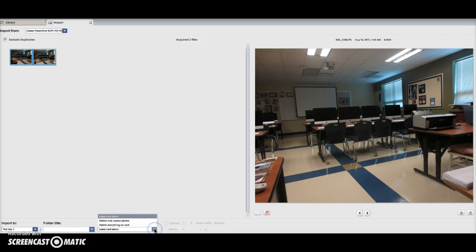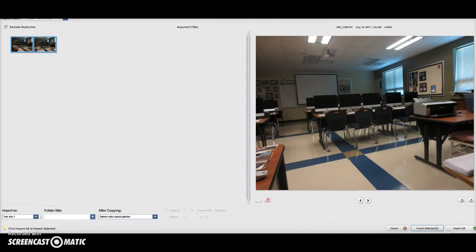And if you're using one of my cameras, I would suggest that you need to delete anything that you're copying over. If it's your personal camera, you can leave the card alone so that you have a backup. But I'm going to delete the photos that I am bringing over, and then at the bottom there are two buttons, one that says import all and one that says import selected, and it gives you the number that you've selected.